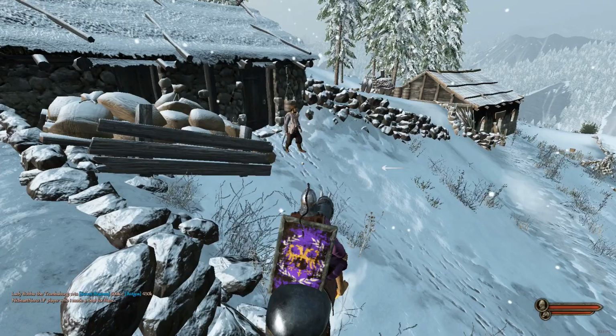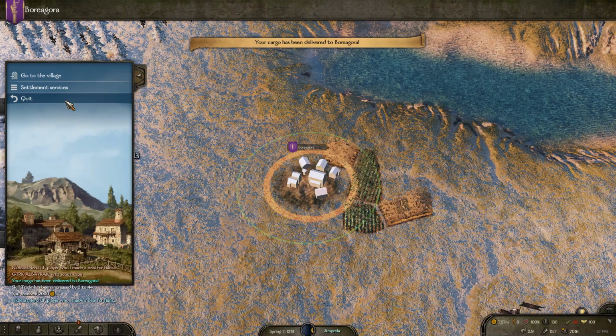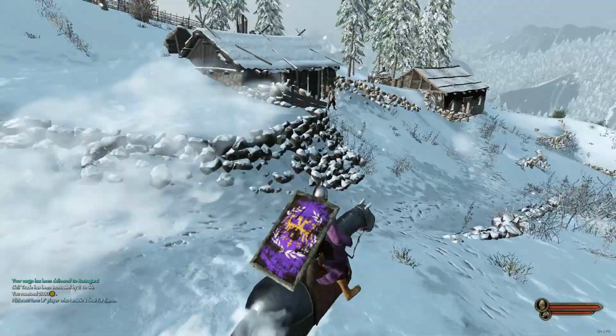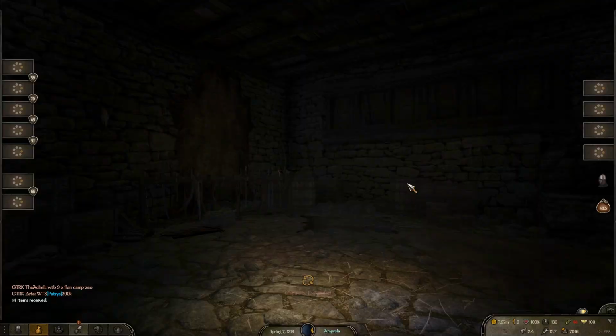Yeah, 180,000 XP per hour. So it's really fast. You can see it levels up so fast. But obviously you've got this loading time and running back to the headman again. So I'm just going to do one more delivery, just so people understand what I'm doing, but I think everyone's got the idea by now. Barrels of beer.